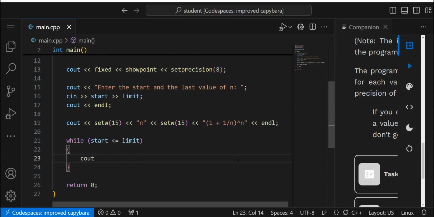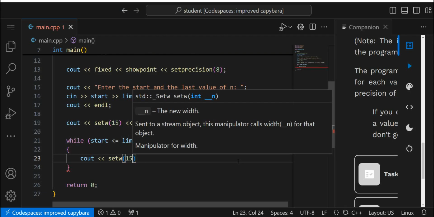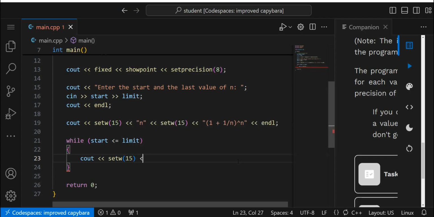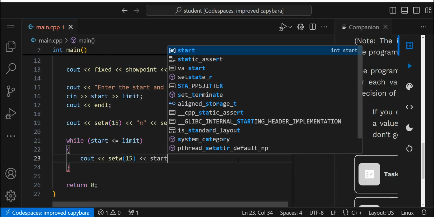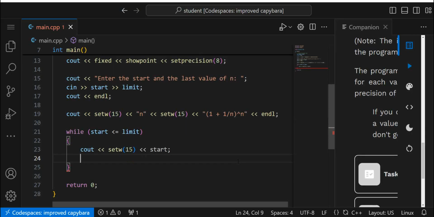Setw 15 and then start. And we'll do temp equals pow of 1 plus 1.